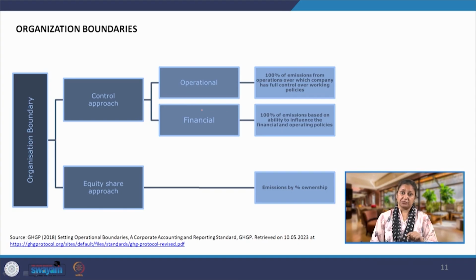However, if the parent company or the bigger brand makes it mandatory for the smaller company to follow a certain standard, for example, it says that this smaller company has to mandatorily follow ISO 9001 or ISO 14064, in that case, because this is kind of interfering or rather having a stake in the operations of the company, the emissions accruing will also be partly accrued to the bigger company, the parent company.